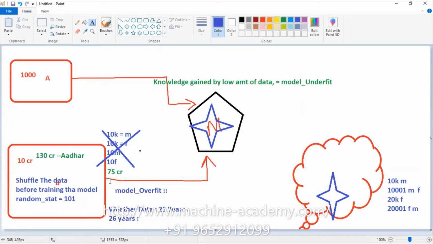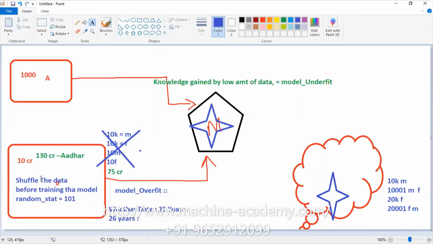We have plenty of other steps to consider, but shuffling the data is also a major step we need to take into consideration. This is called model overfit. To overcome model overfit, we need to shuffle the data before training the model.